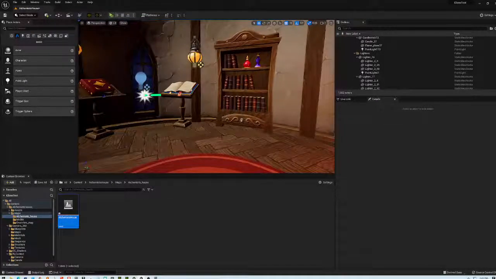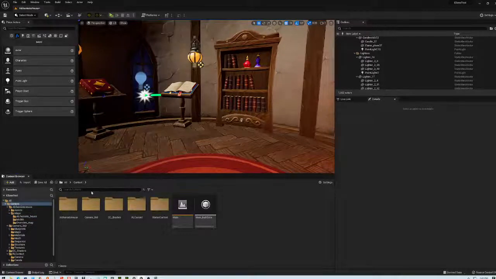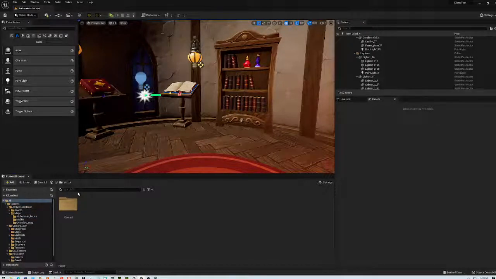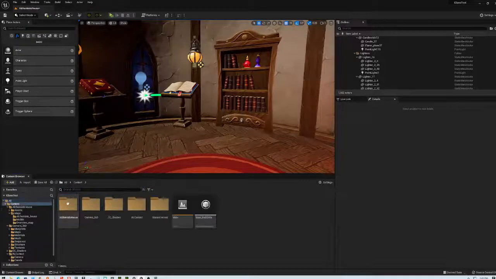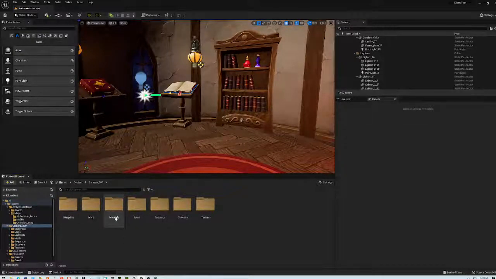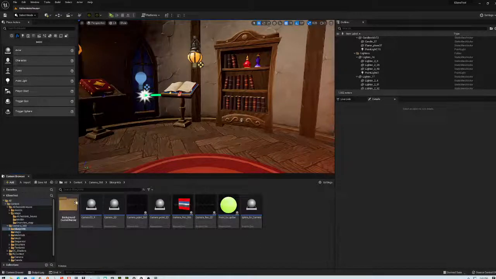So what I'm gonna do is I'm going to take this camera 360 thing. Where is it? There it is. Blueprints. We'll dump the pointer camera.